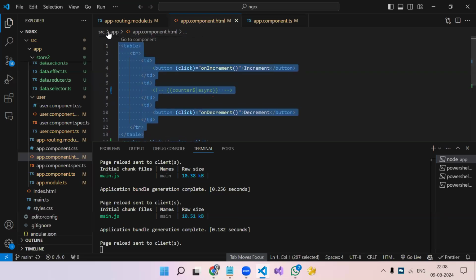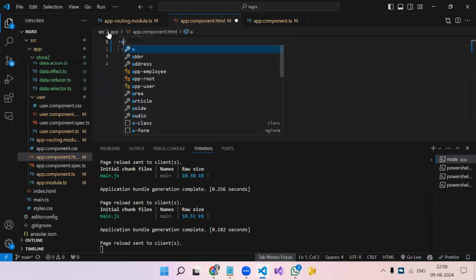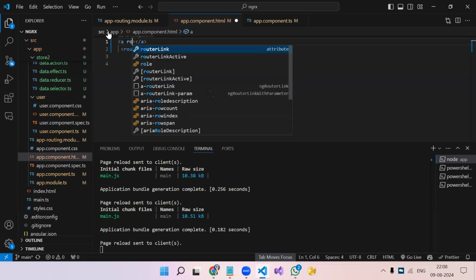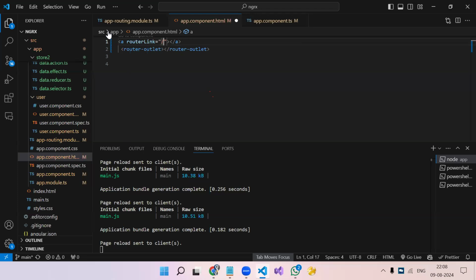Over here, let's add an anchor tag. Router link. We have to navigate to user. Just like that, we need employee. Employee will go over here and user will go over here. Let's try now.